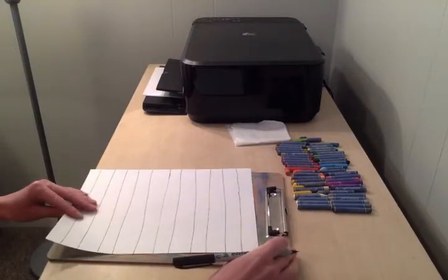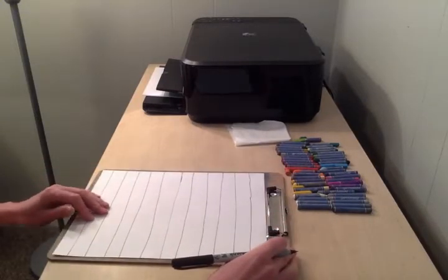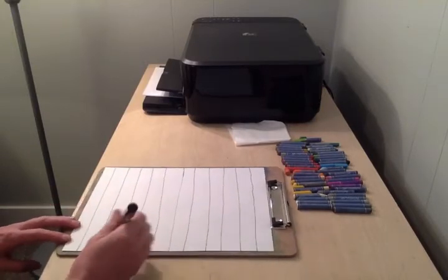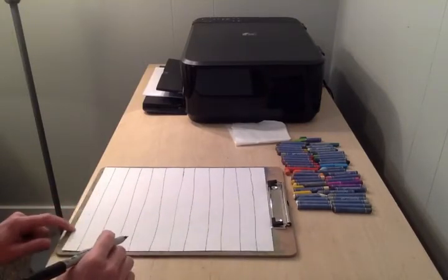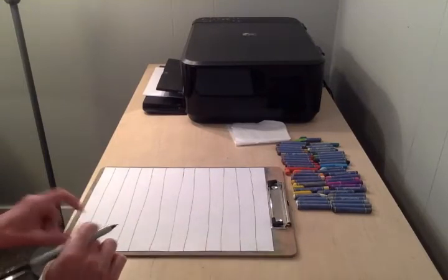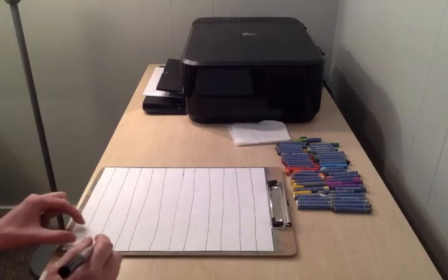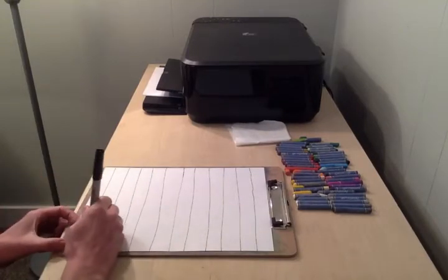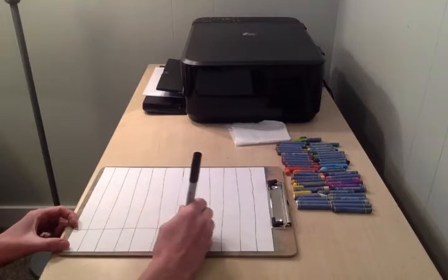Okay, once you have this much, we're going to do this a little differently since it's art. So we're combining our math and art concepts today a little bit. Along the bottom, we're going to put our labels, but we're going to leave a little extra room because these are so thin, these little sections. So go up a couple inches and draw a line all the way across the bottom.